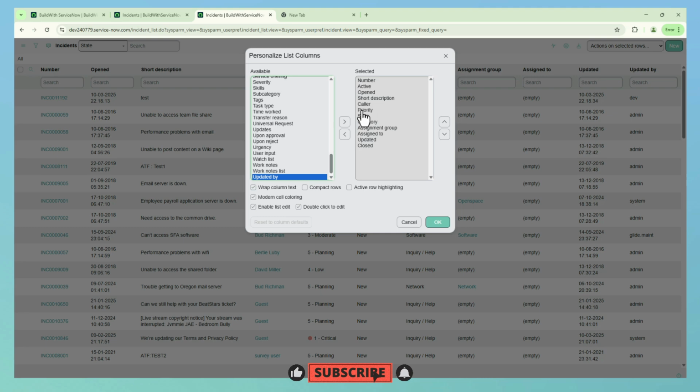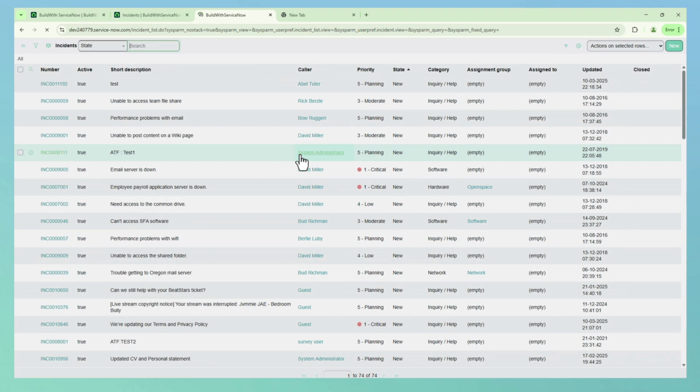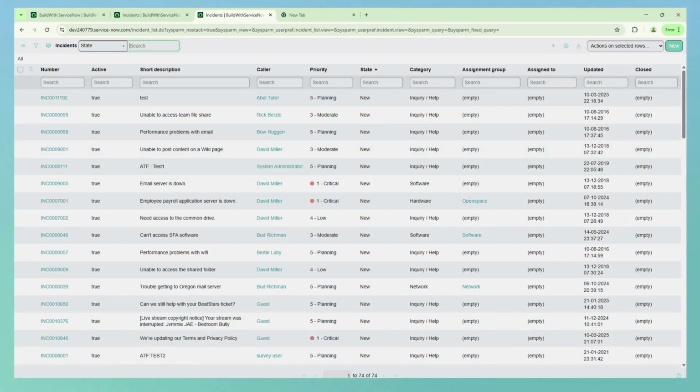So I'll take out opened, and yeah, let me just leave it like that. And then there we are. We've customized the way we want the list to look by adding and removing columns, okay?